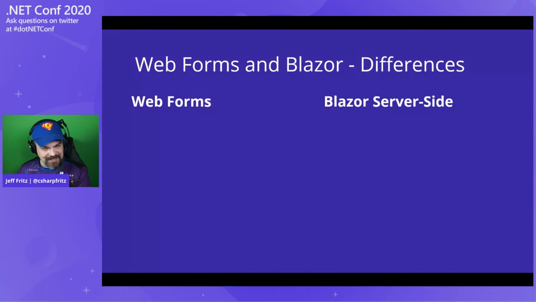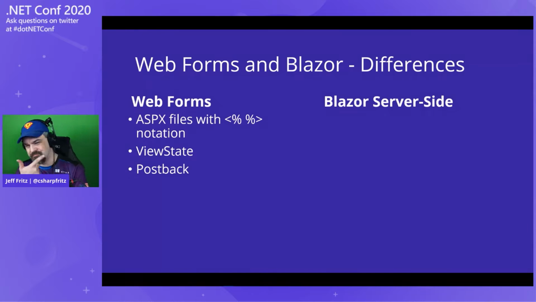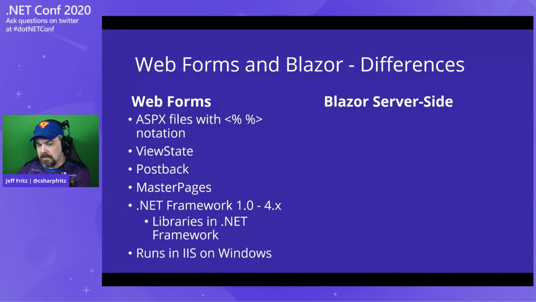But there are some differences that we need to cross. Web forms, of course, you have that bee sting notation, right? You see that and you kind of cringe because you know bad things happen between those angle brackets. There's some C# there that is up to no good. This next one, in some communities, it's almost like verboten. Don't say this word, the V word, okay? Don't say that one. Postback happens, right? Postback is a thing where everything happens on one page, and a lot of folks actually are starting to embrace postback in modern frameworks, so it's not terrible.